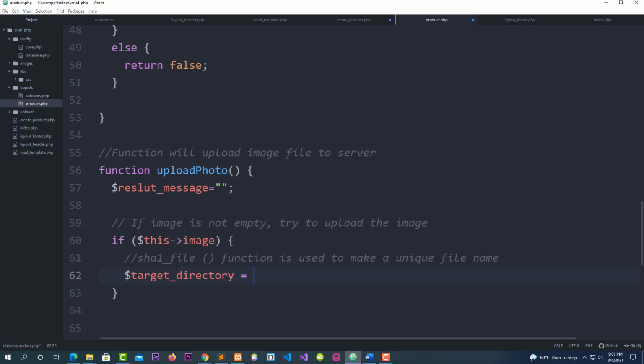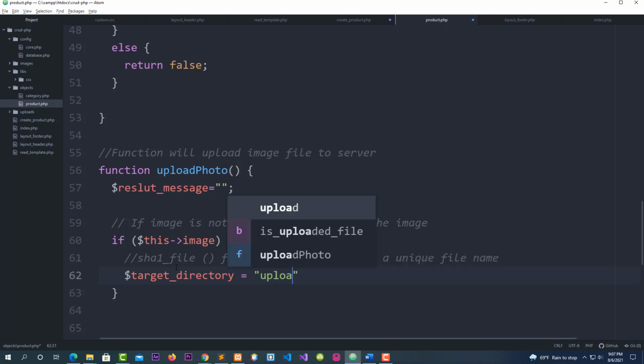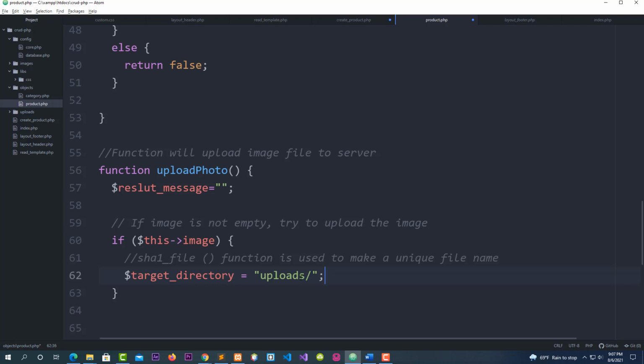This is where I want to send all my pictures, to this folder. I'm going to say equal double quote, I'm going to call it upload, and put a forward slash and a semicolon at the end.